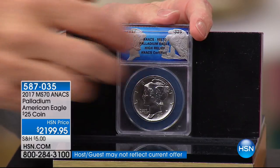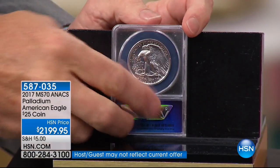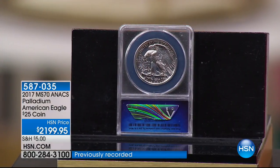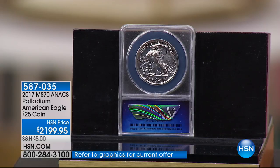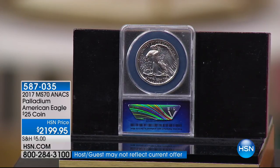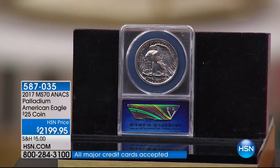So they took his design. Now, the cool part to me is they did the whole thing in high relief. Is the reverse eagle, which has never appeared on an American coin before, but it is an Adolph A. Weinman design. This is the one that he designed, did a bunch of designs for the Walking Liberty half dollar. They went with one that was just the eagle itself, but many people, this was the number two choice, many people love this kind of eagle in action with those almost angelic wings. Beautiful. It is absolutely stunning and appears on a United States coin for the very first time.